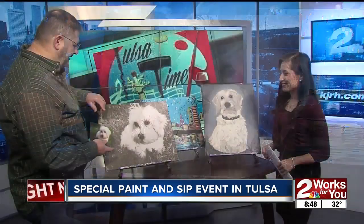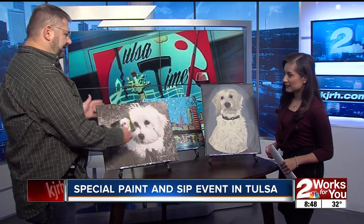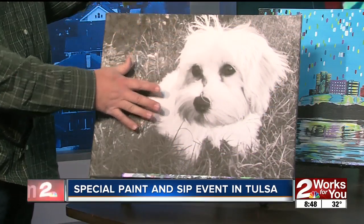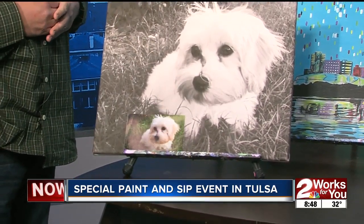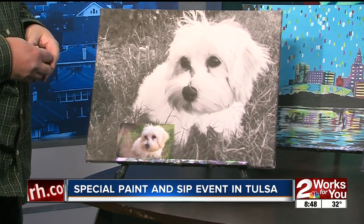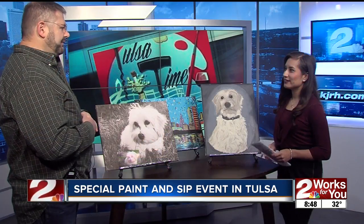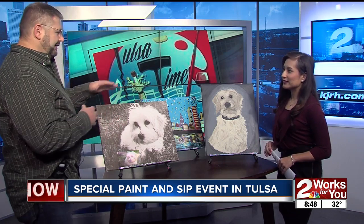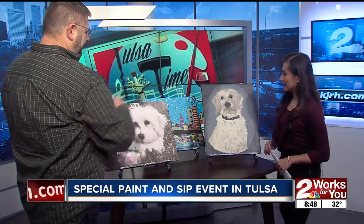This is one of my dogs, Watson. We print it in black-and-white, grayscale, then I stretch it and staple it onto the wooden frame. When people get to class, this is waiting for them — their pet — along with a color photograph that I also print. Then we teach it a little differently; it's more like a workshop where I've got another artist I work with, Matthew Bearden. He's actually a locally famous artist — he's got stuff on permanent display at the Oklahoma State Supreme Court Building. We help people mix their colors and come up with different shades, and that's one of the sample results.